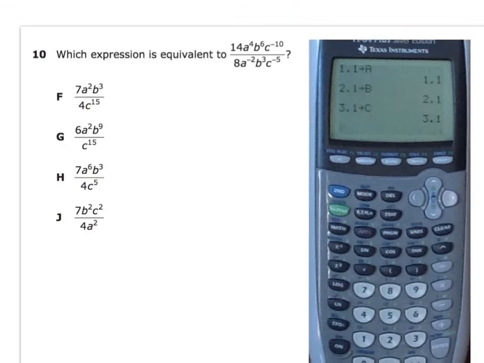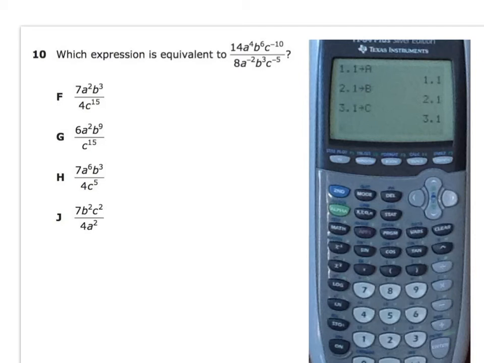You can use the store key in order to help you solve these really ugly and often very intimidating exponential questions. The whole law of exponents, when it gets this complicated, even if you want to do it all by yourself, use this method to double check that you got the right answer. Now the thing is, they haven't given us numbers that we can input. So we're going to have to come up with a test value for A, B, and C.